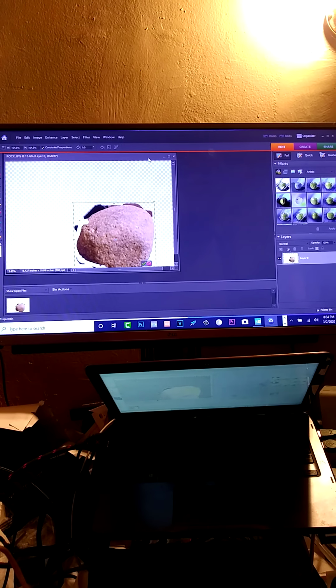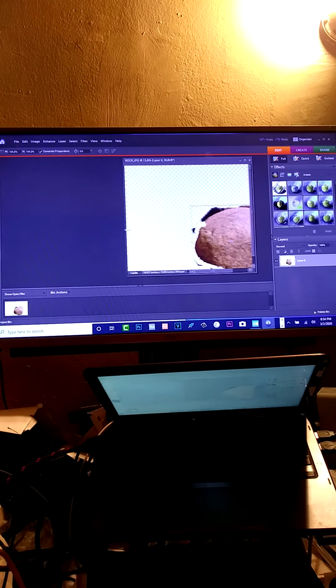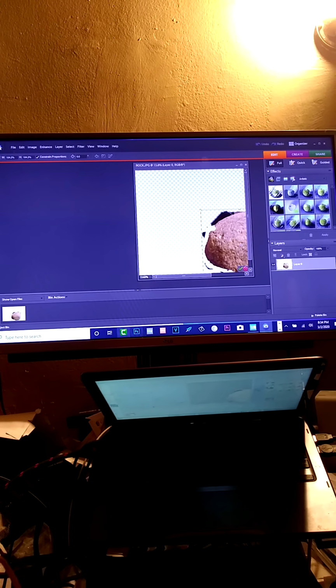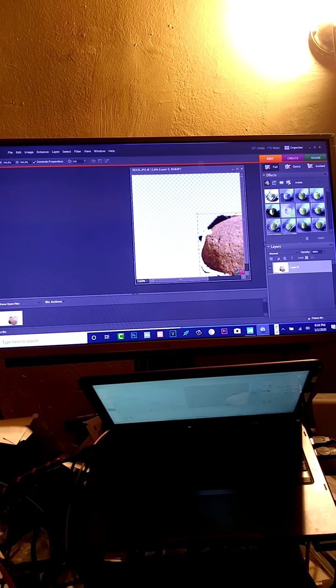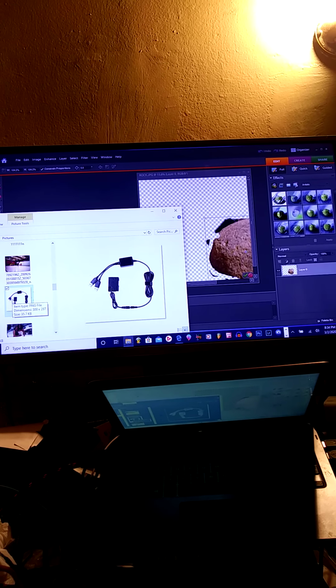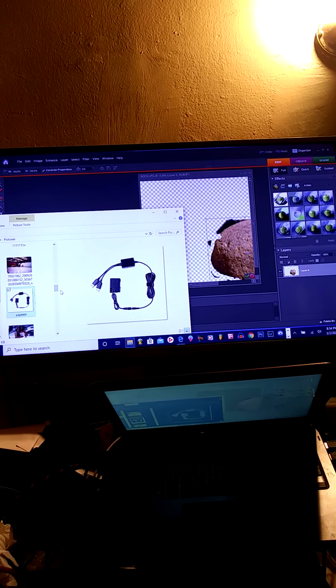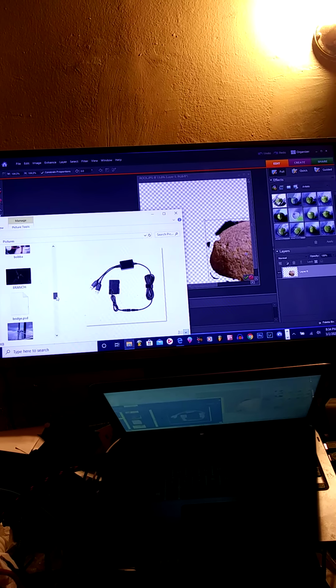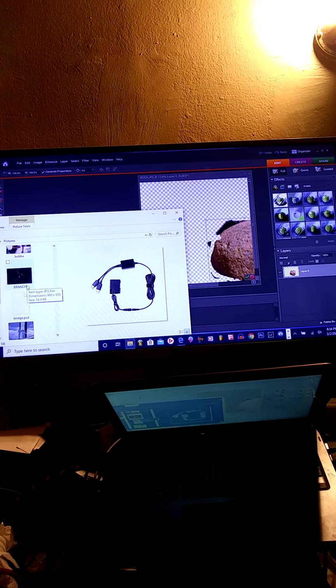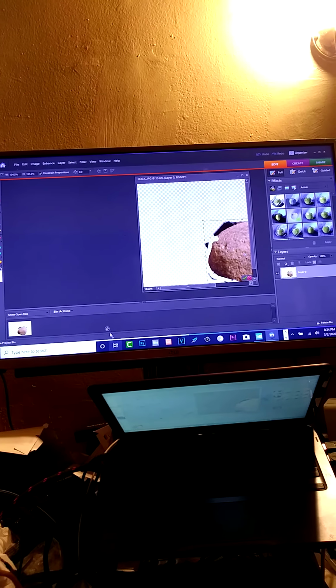Come on. I don't know why it's acting up. Get that there. Go back again. Just wants to give me a hard time. What's PNG? No wonder. PNG. What is that? JPEG. Come on.